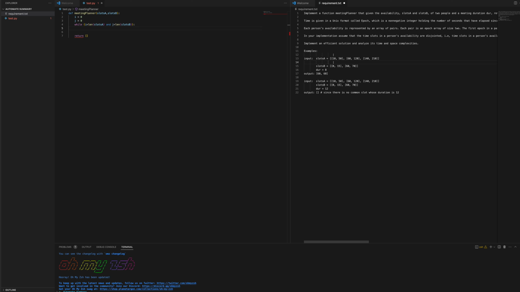I think we can just imagine a scenario where maybe the next slot was something like 20 and 30. If the next slot was there, because it's ordered, it would have appeared here. So what that means is we should move the pointer for the person whose slot has ended a bit earlier. That's what we want to do. So I'm going to go ahead and see how to do that.